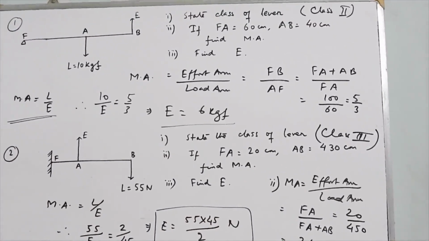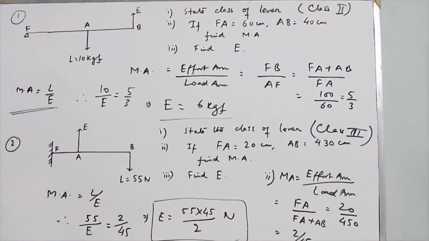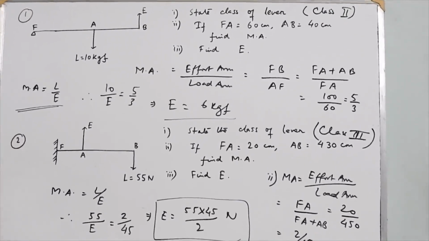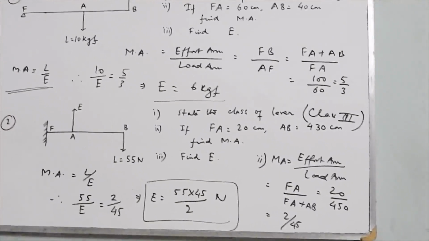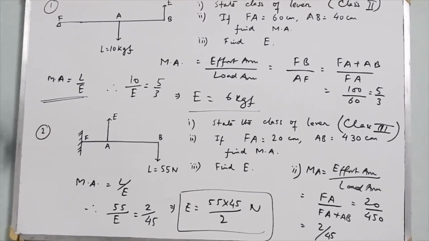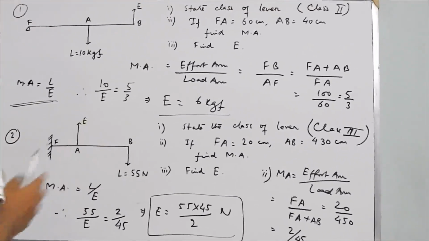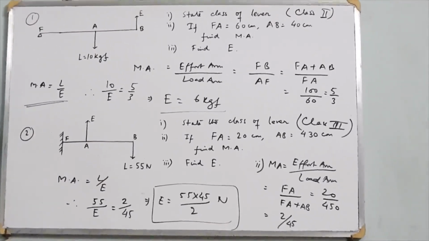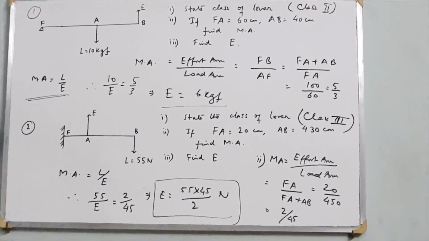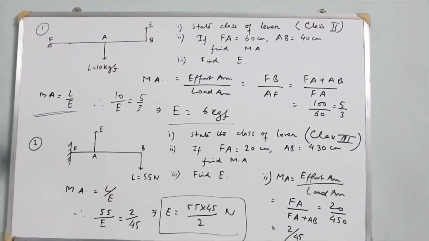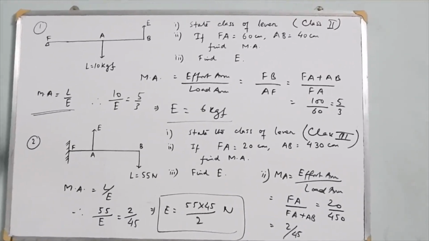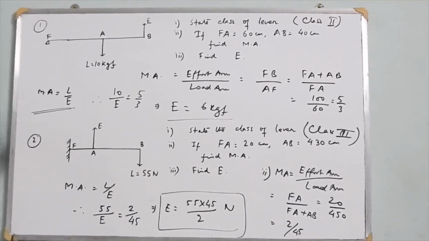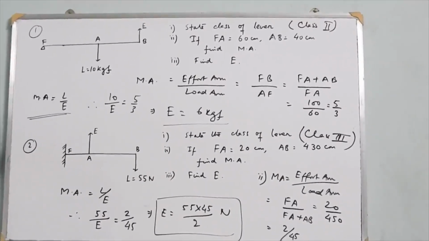So you see that effort is quite large as compared to the load, but the principle of class 3 levers is to obtain gain in speed. We are never trying to say that we are trying to lift a larger load using lesser effort. The situation or the application is that we are trying to move the load faster by applying the effort. That means we are trying to achieve what is called gain in speed. So because we are trying to achieve gain in speed, the effort arm is definitely less than the load arm. The load arm will be quite large.